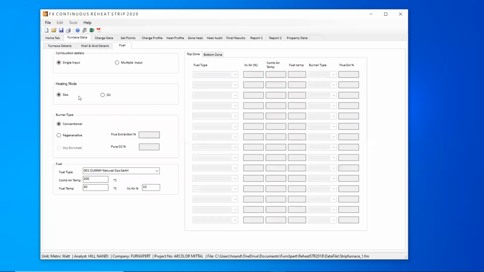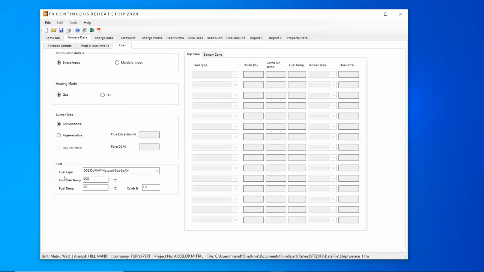So for heating mode here, we have selected gas. And then for burner types, there are three options. There are conventional, regenerative, and oxy type. For regenerative, you have to enter the fuel extraction percentage. And for oxy enriched fuel, you have to enter the pure oxygen percentage that is used.